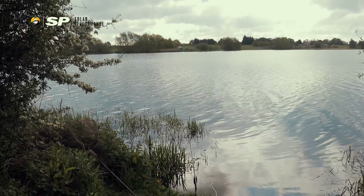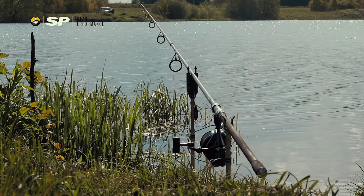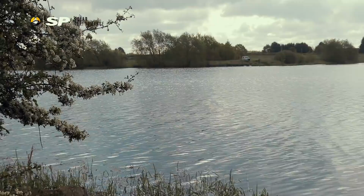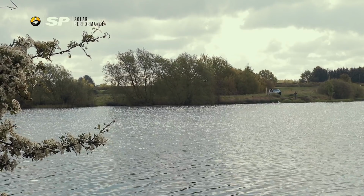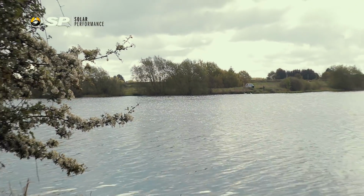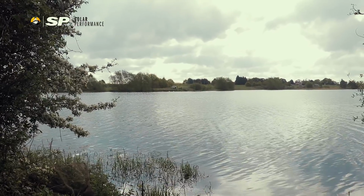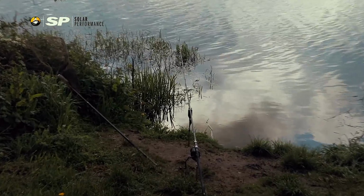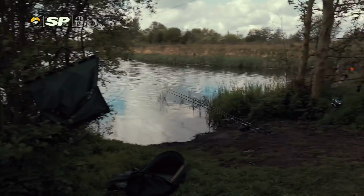So yeah, I have decided to put this single rod out. So that's gone on top of the bar. There's a spot to the left of that car where the trees dip, just a little bit left, sort of aiming for the middle of those trees on the opposite bank, and that's gone down with a nice clonk. I had 2 casts with a marker rod just to check that nothing had changed. It was still the same depth, it was 9 foot. So yeah, I've got the single rod down there at the moment. Hopefully that one goes, and I put 5 spombs of bait over the top of it.